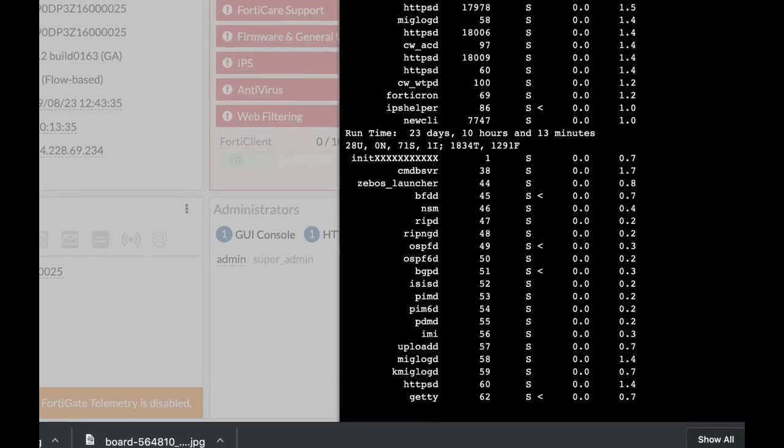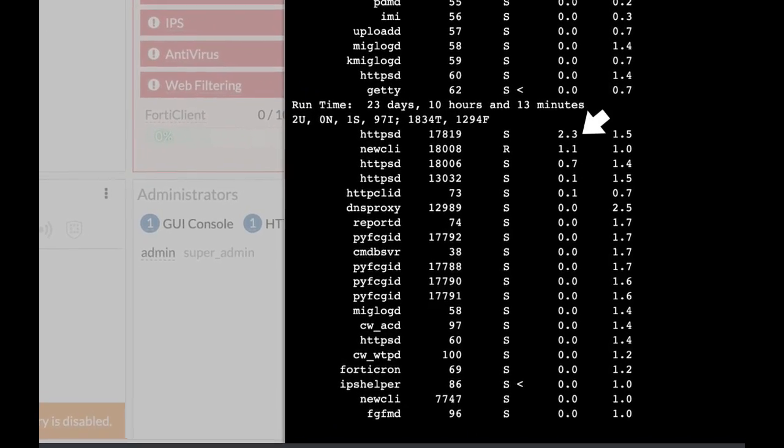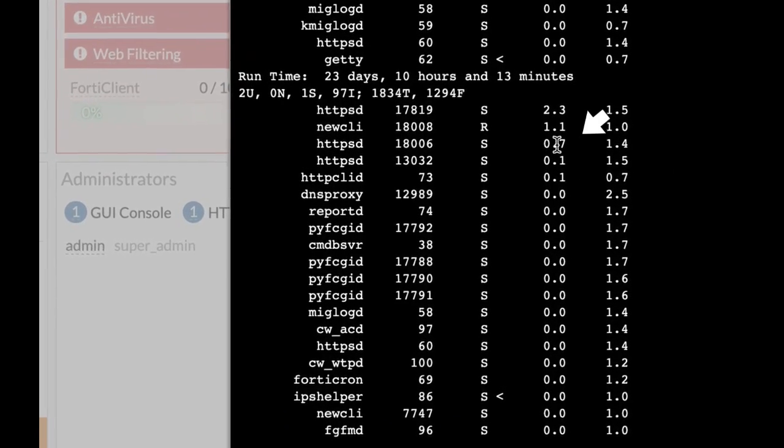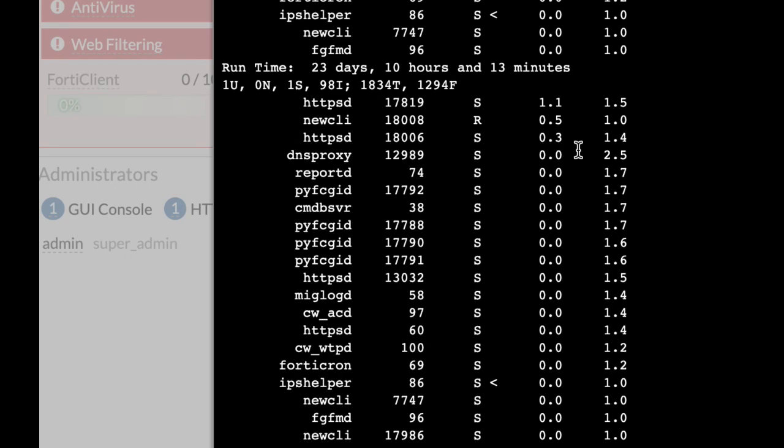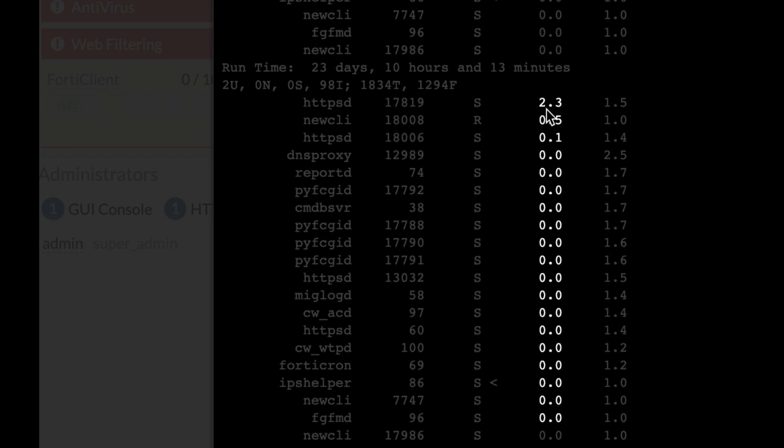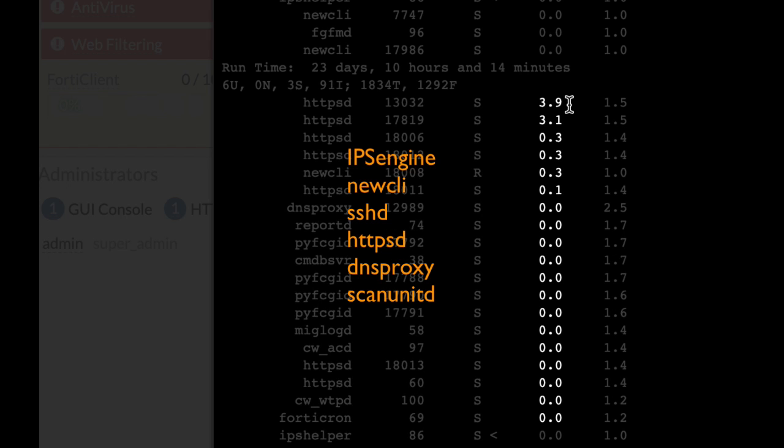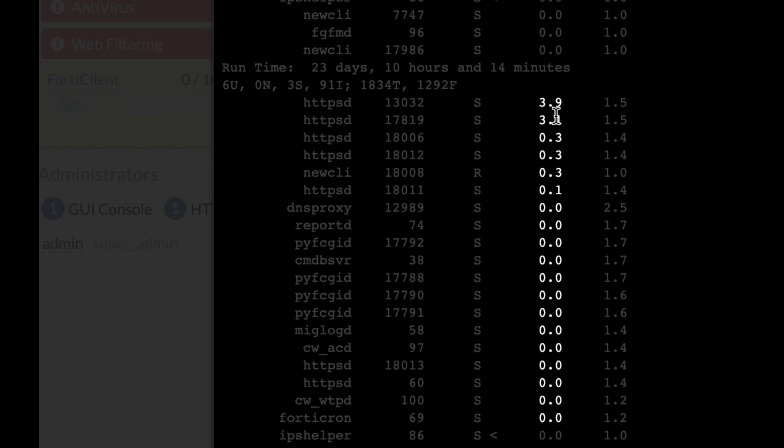Now you will see the most CPU demanding processes in the second column from the right. That's the CPU column. The rightmost column is, as we know, the memory column. Now you will see different processes such as the IPS engine or the antivirus scanner, the newcli, or even the SSH daemon.